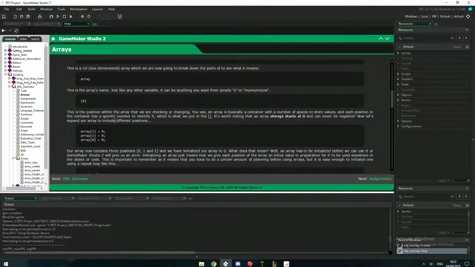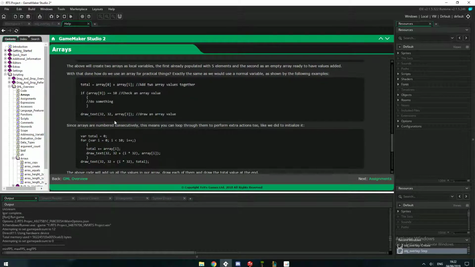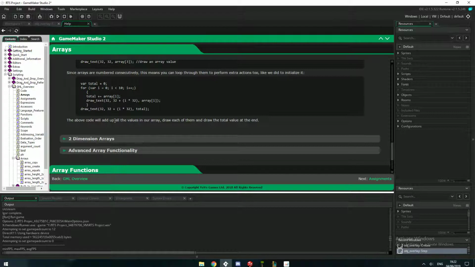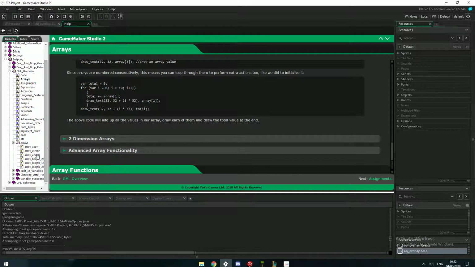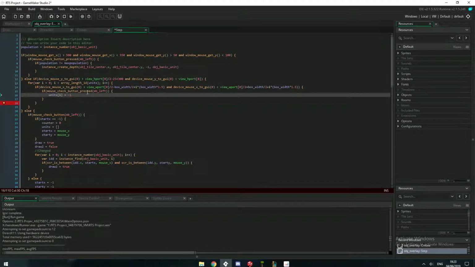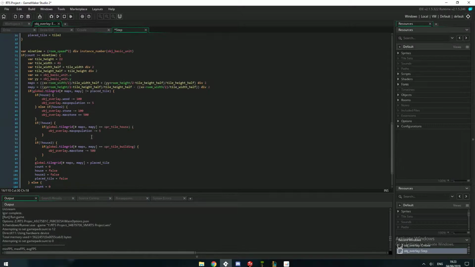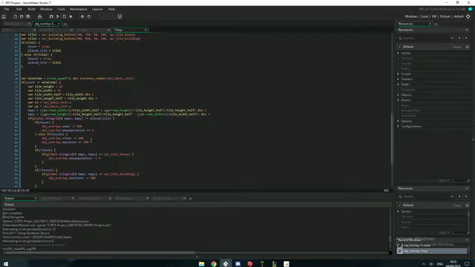Arrays. Yeah, that could be a little bit tricky actually, if there's not a way of removing them. We could always convert it to a DS grid. I don't know how long that would take. My concern with that is it could take a while.